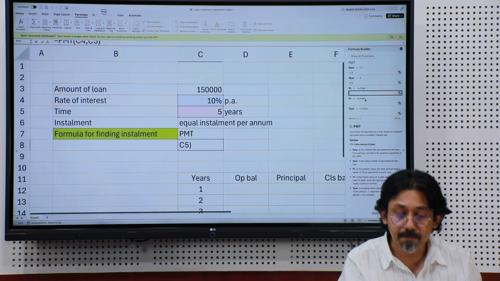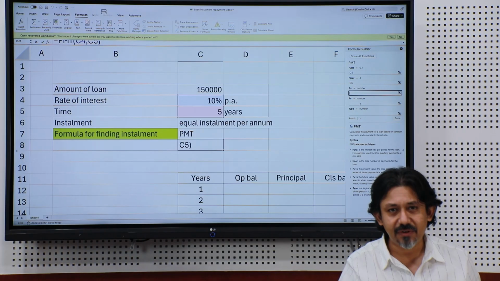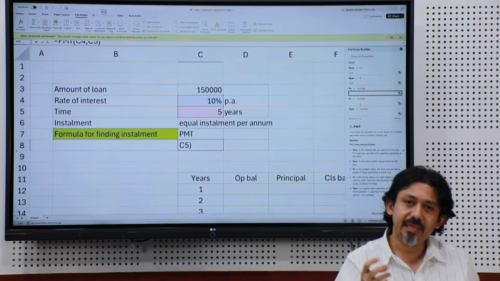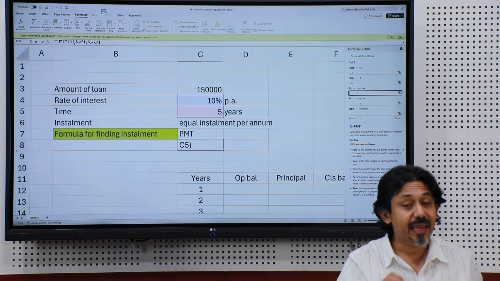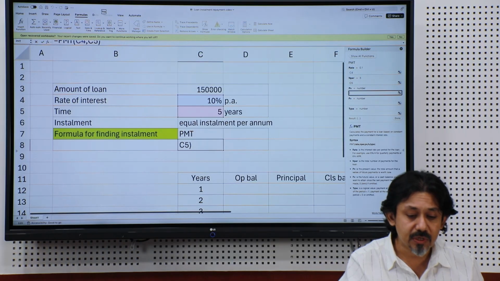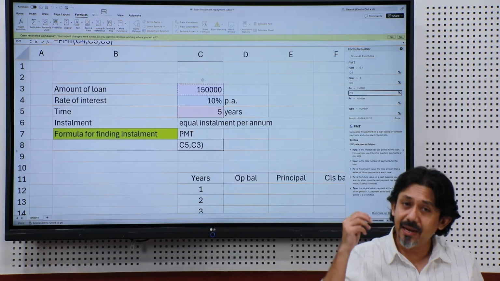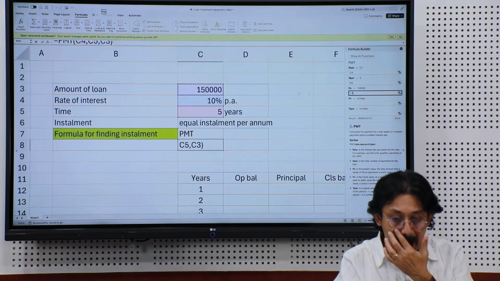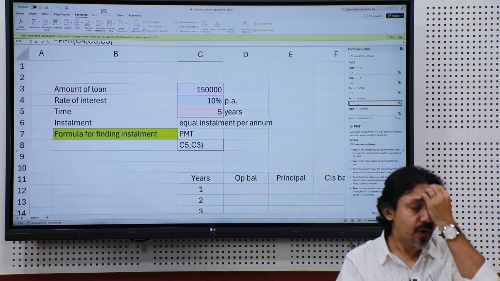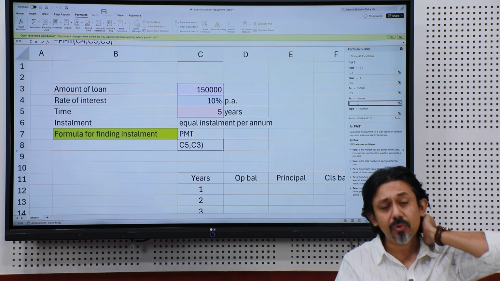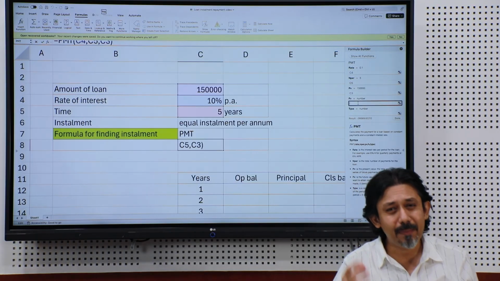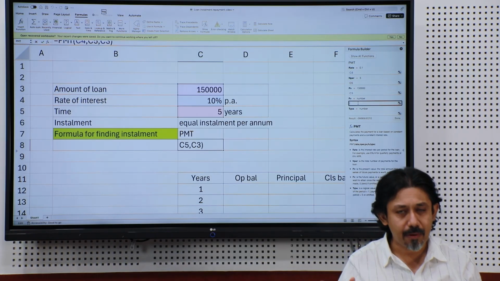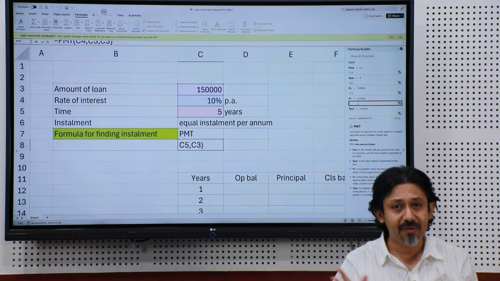Then comes the next cell, which is PV. PV stands obviously for present value, which is the amount of loan that you are taking today. So, the amount of loan is nothing else but the PV, present value. Again, I am not going to type 1,50,000, I am going to go to the cell which shows 1,50,000, and in my sheet that cell is C3, all right. Then you have the cell of FV, future value. Now, obviously, the future value is blank, because once you are repaying the loan, the future value goes to 0. So, I do not need to give a value over here. Either I can type out a 0, or I will just leave it blank. I am going to leave it blank, all right.